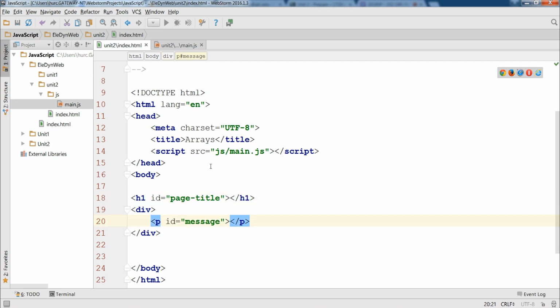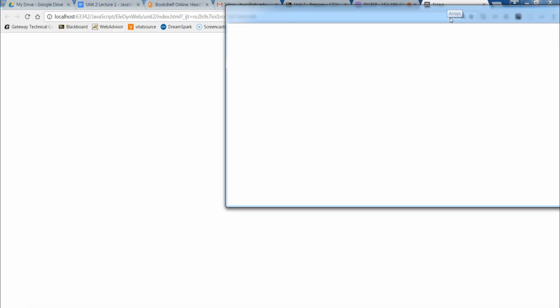We'll render this page, right? So if you want to see what it looks like, you can save it and run it now. So I'm going to go and save both files and click my browser here, and we'll see what it looks like. So here it is. As you can see, there's nothing there.